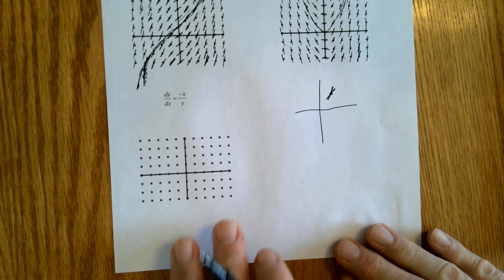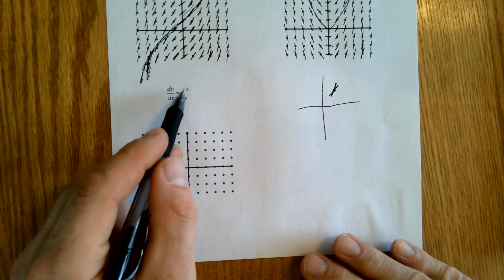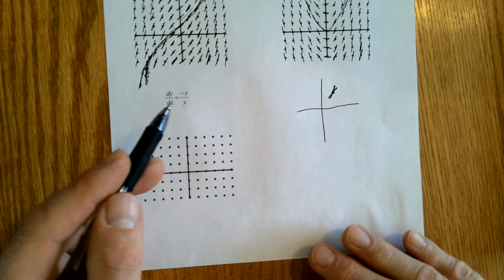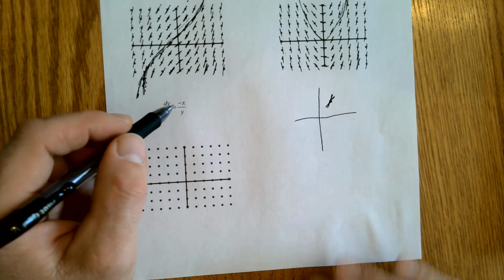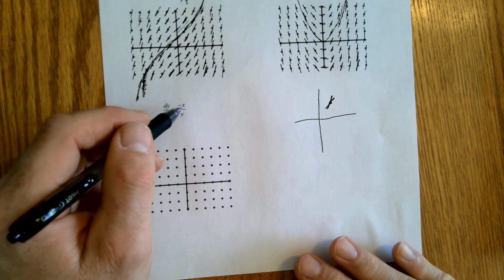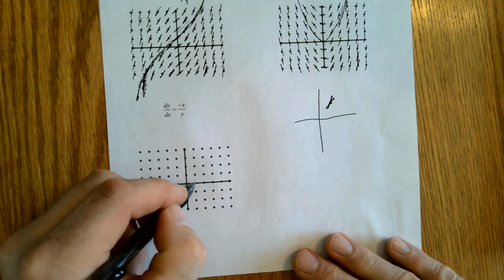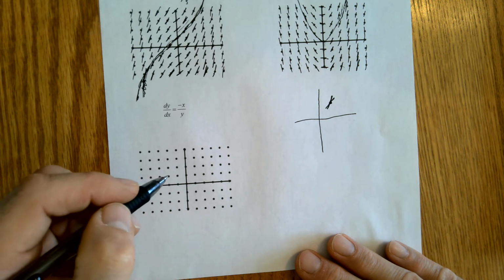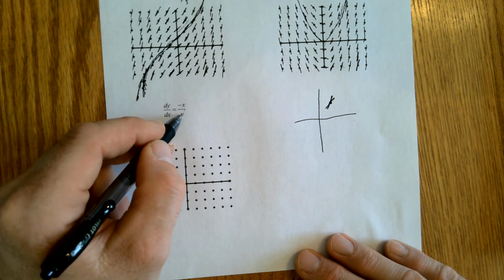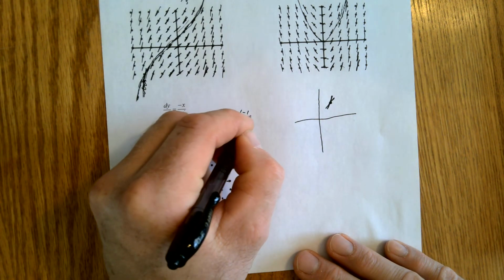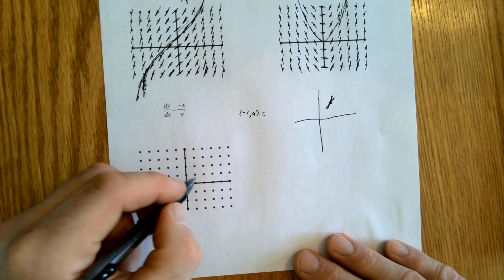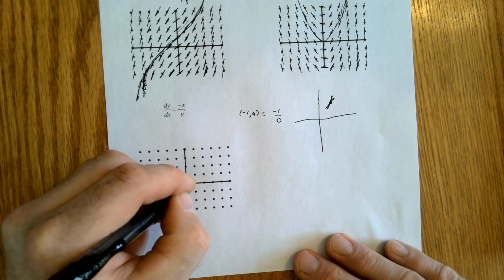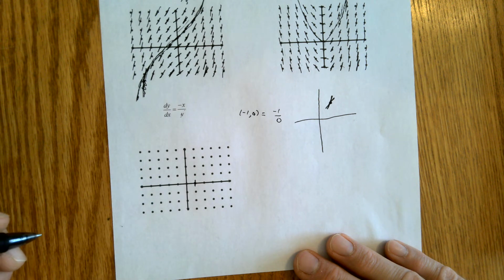Now the last one I want to do with you is going to be this dy dx equals negative x over y. So here we have x and y changing. Oh, good gracious. So what's going to happen with this? Well, let's think about what happens with x and y. Let's come here to 1, 0. So if x is 1 and y is 0, what's happening with that? Well, we get negative 1 over 0. And negative 1 over 0, that's undefined, isn't it? And the slope of undefined is a vertical line.